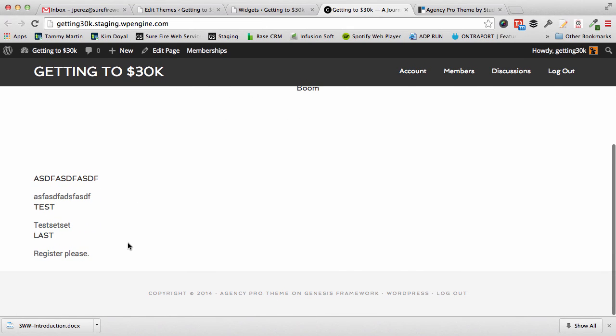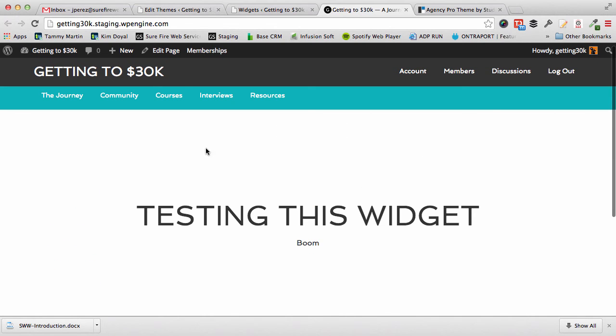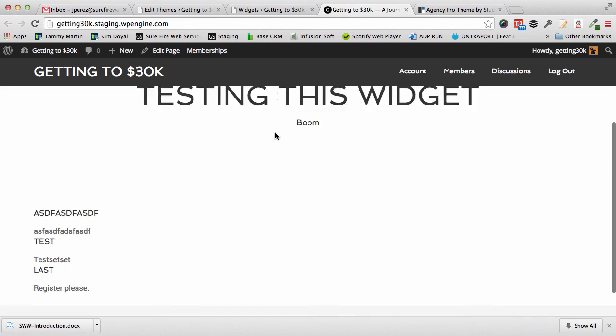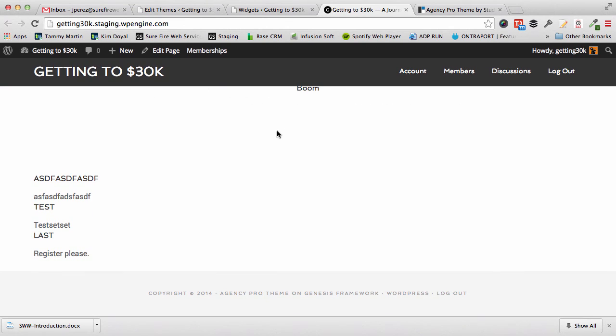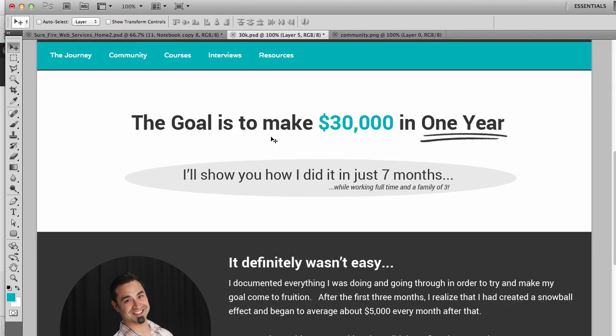Widgets, widgets, widgets. Love it. So that's it. Now all I got to do is style it, and this homepage is pretty much laid out, it's done, it's finito. Just a quick look at how I can make this work.